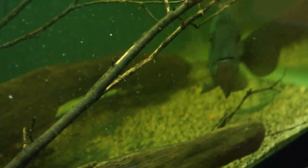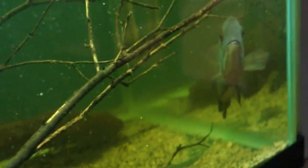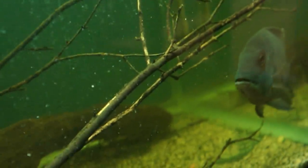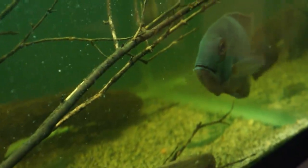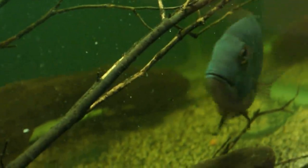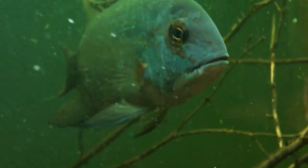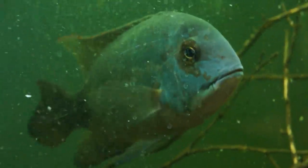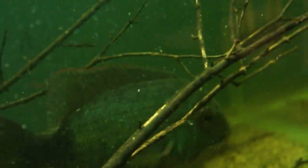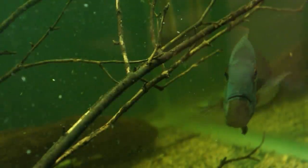As you're watching this footage of the true parrot cichlid, I want to give you some information. These cichlids are a metallic green species native to flooded forest regions of blackwater habitats of South America. That's something cool you can do in your tanks — use tannins and really give it a nice natural look. Mine is currently in a 40-gallon breeder, which is enough room at his current size, but they will get up to 15 to 16 inches long, so long-term you need to put them in a minimum of a 75-gallon tank.